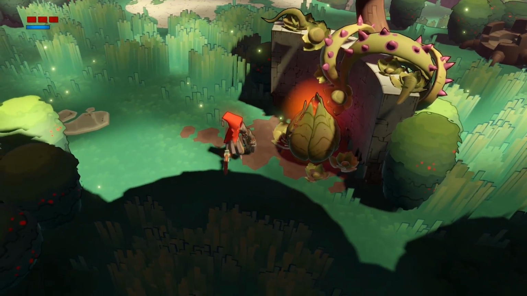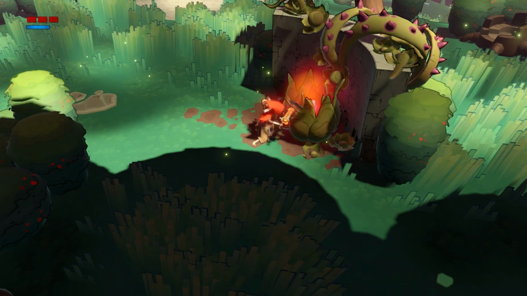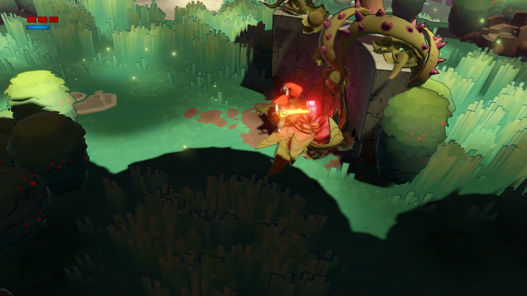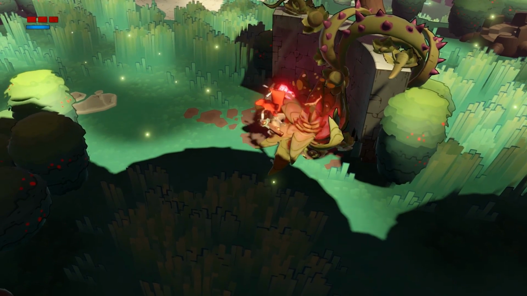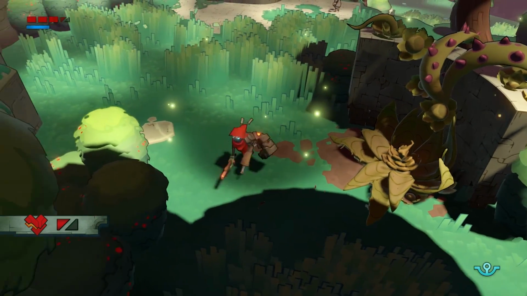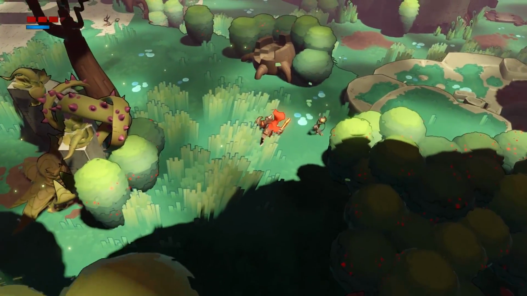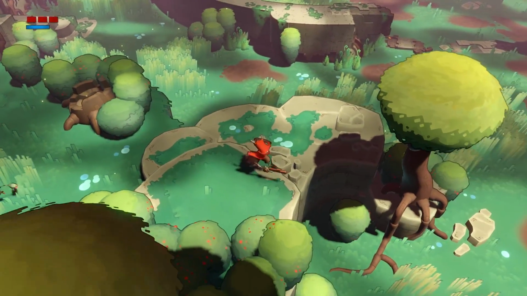Oh, what is this? That's it. Poke the giant plant with a stick. What is that? Ow. Hey. Ooh, an extra health point. Excellent. Was kind of wondering how that would get introduced. Oh, that's a cute little animal there.